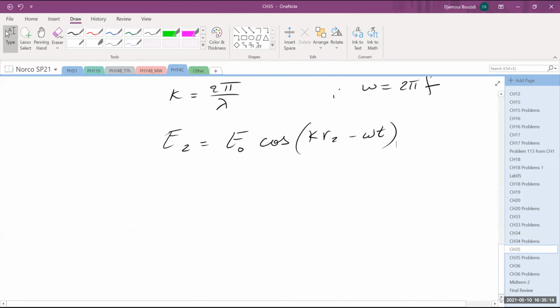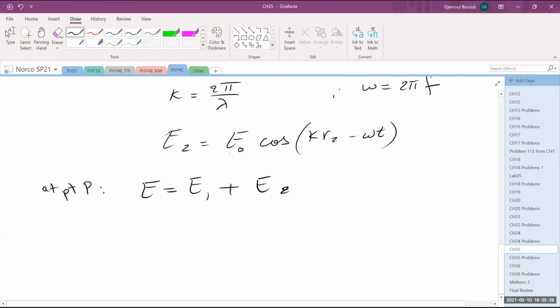Well, the superposition principle that we use in waves states the following: if one wave is a solution to the wave equation and the second wave is a solution, the sum of the two is actually a solution. And that's exactly what interference is. So E at point P would be simply E1 plus E2, the sum of the two waves.